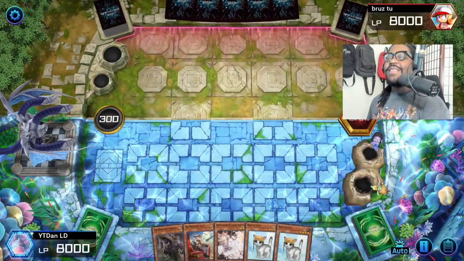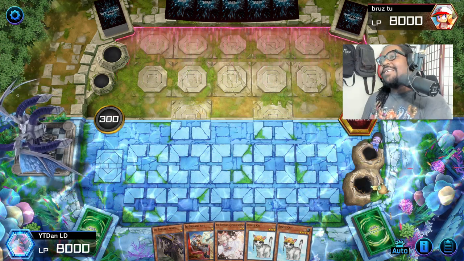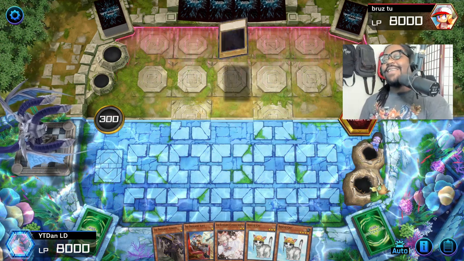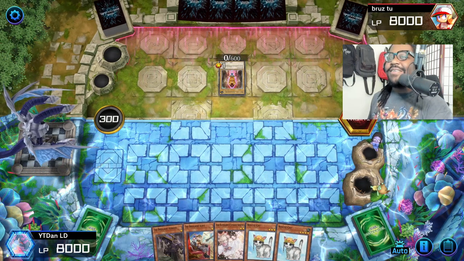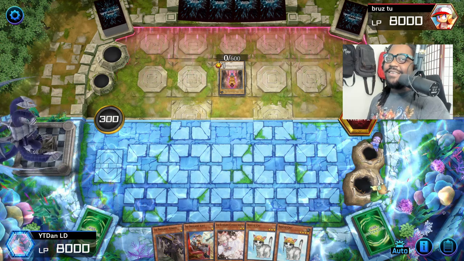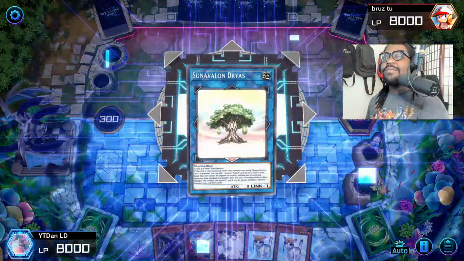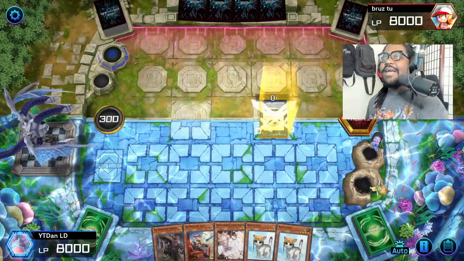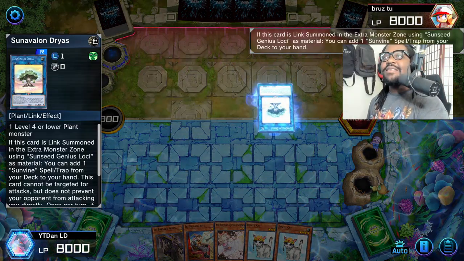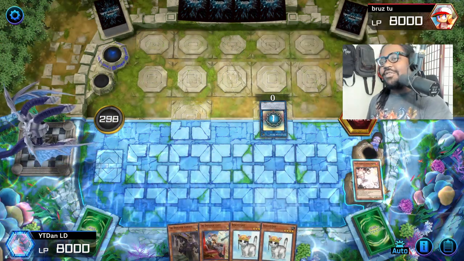I don't remember if it said I was going first or second, but I'm pretty sure it said I'm going second. And I didn't open up with any blowout cards, but I did open up with Ash. So Ash is pretty good in gold. All right, we're going to Ash this thing, I think. Yes, sir. Ash.